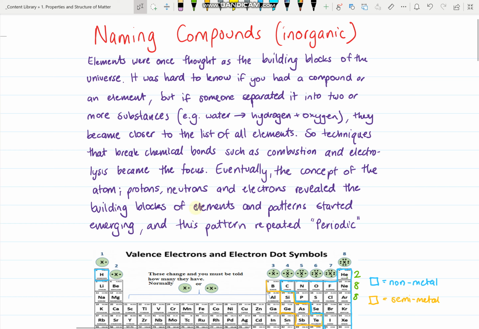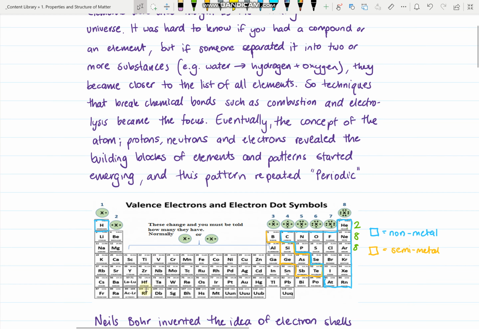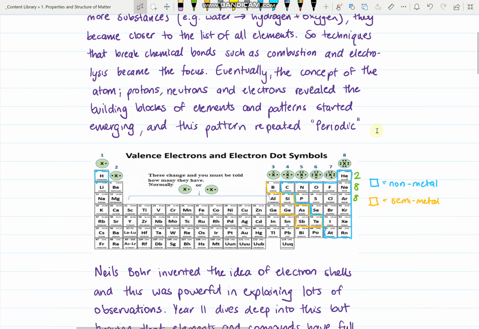And this first little blurb here just talks about how lots of people claimed they had compounds. And then over the years, people have come up with techniques. They could be simple like combustion or harder to pull off like electrolysis, using electricity to split it. And eventually those compounds were divided into their element constituents. Over the years, they've narrowed down all the elements. This isn't up to date, but there's 118 to this date. And eventually they realized the concept of the atom, protons, neutrons, and electrons all made up these elements, and so on and so on.